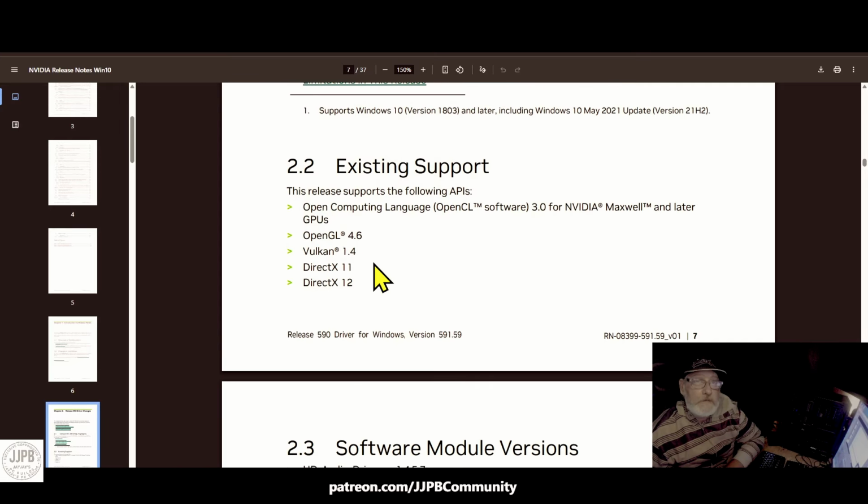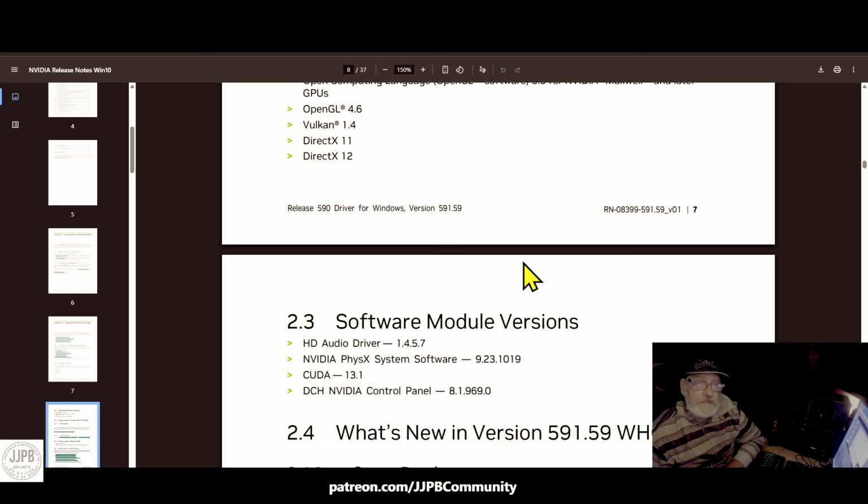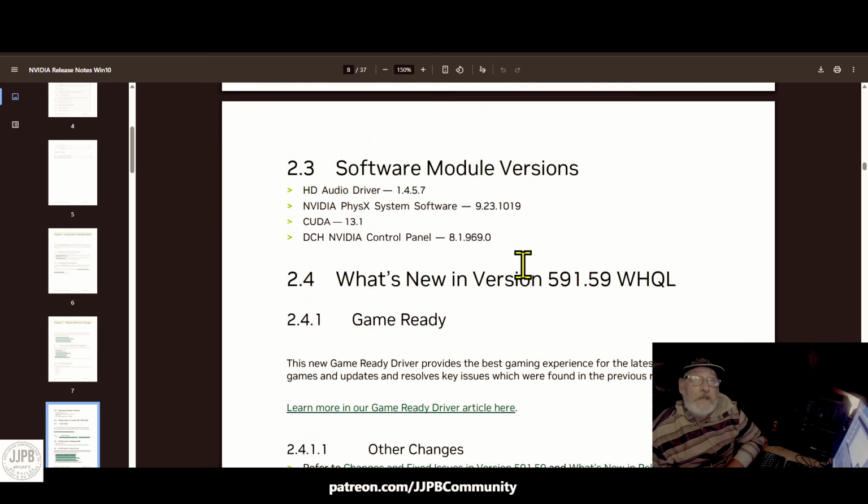APIs that are supported: Open Computing Language, that's what OpenCL is, version 3.0 on Nvidia Maxwell and later GPUs. It also tells you DirectX 12, 11, and Vulkan 1.4 and OpenGL 4.6. Okay, so software modules.